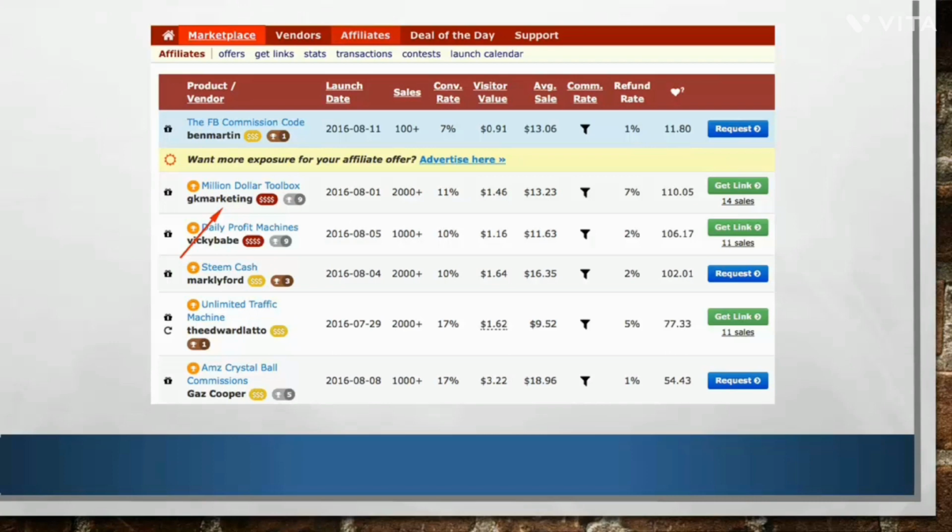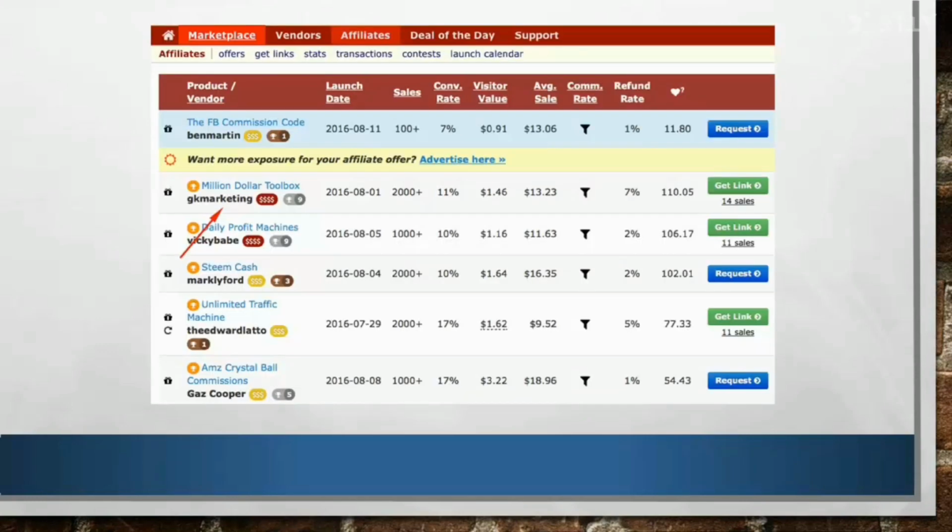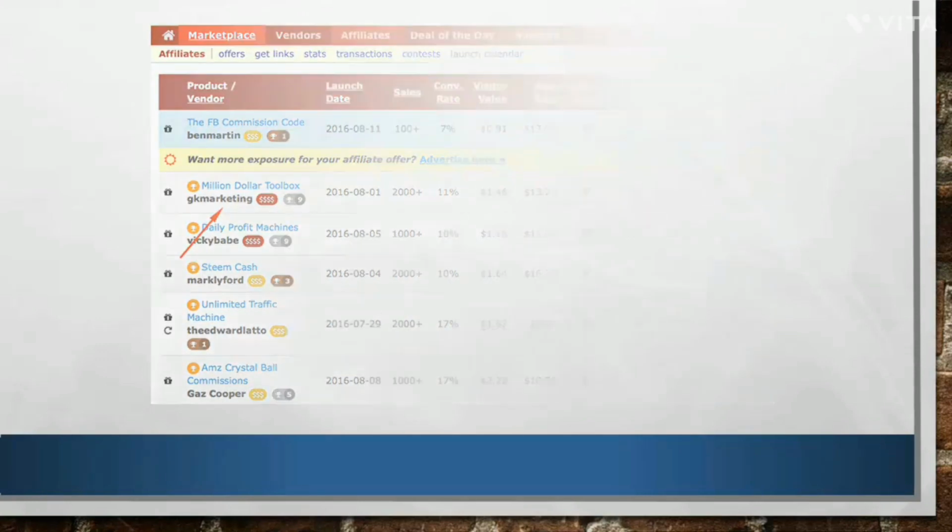Now we have to look at two important things. Number one, take your cursor over here where you can see the red oval with dollar signs. These are the top 1% vendors. You can also see gold ovals with dollar signs. These are the top 5% vendors. This means these vendors are really making big sales and they should be at the top of your list. Number two, check how many sales they've got. If they have 500 plus sales, it is converting very well.